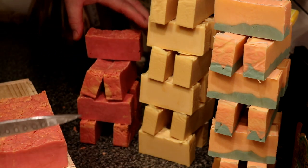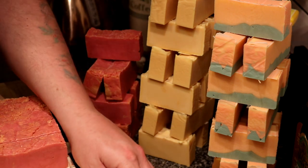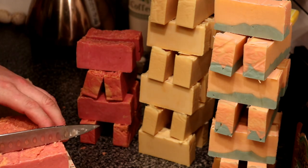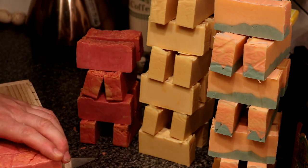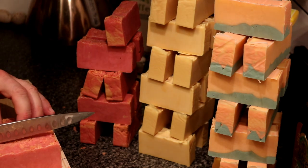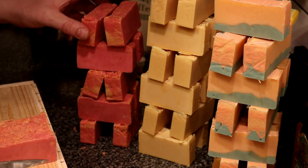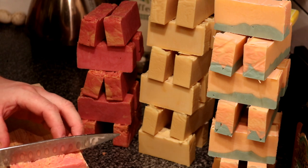But like I said at the start of the video, folks, you do not have to add scents if you don't want to. Of course, it smells nicer if you do. And you do not have to add colours if you're just wanting to make your own soap for cleansing purposes. But when you've got a daughter like I do, anything to encourage them to keep clean is always a good thing.